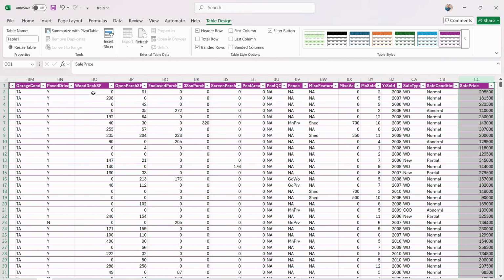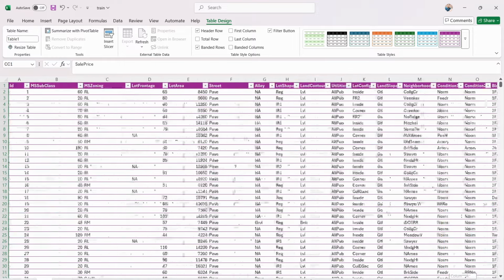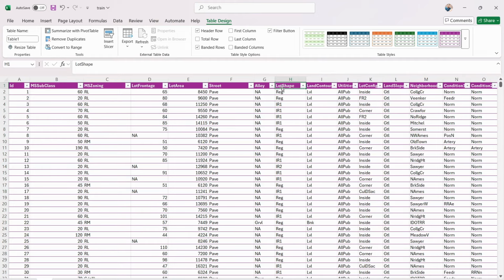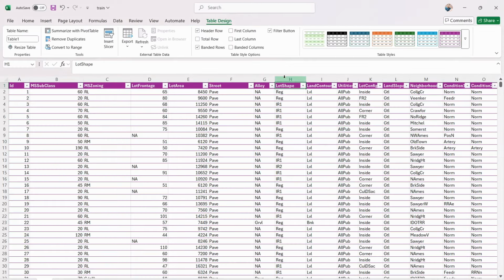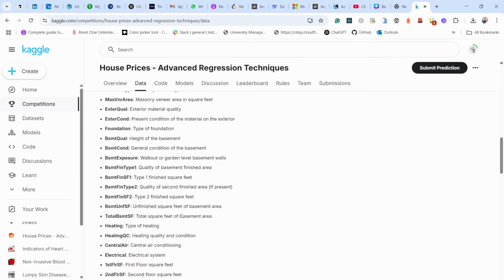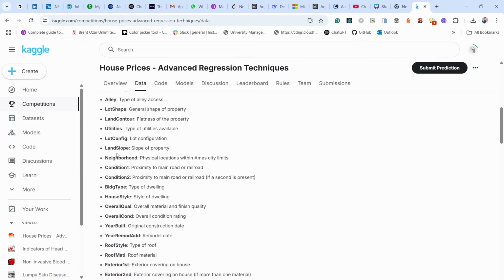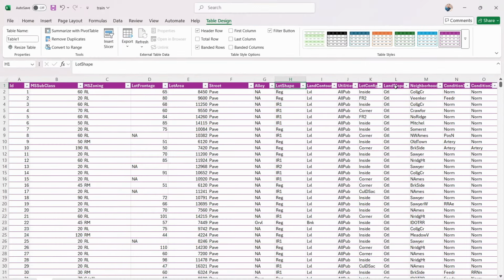There are different types of features you can see here in the datasets. Now if you want to search what the meaning of a feature is, then go to Kaggle, and here we have a definition for almost all the columns. So what is the meaning? For example, lot shape. Now if I go here, you can see the definition: lot shape means general shape of the property. Okay, now you can also explore the other features from the datasets.